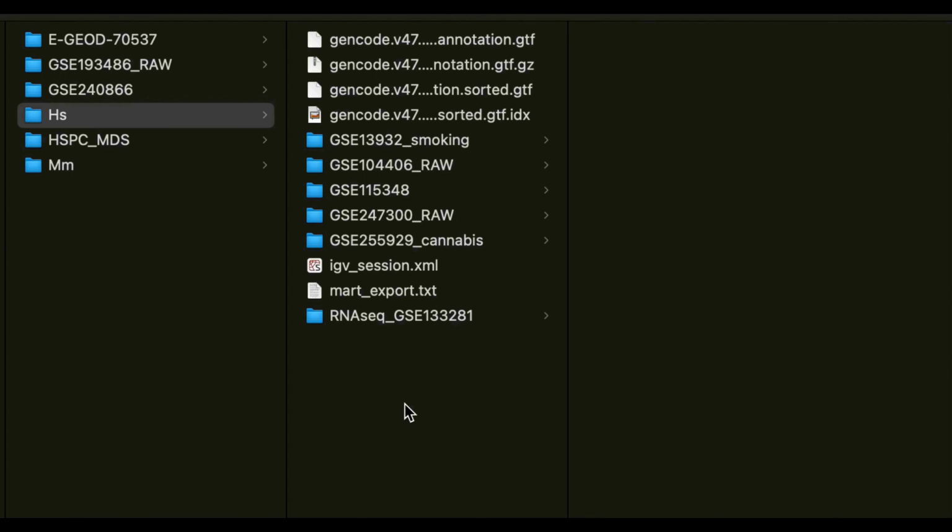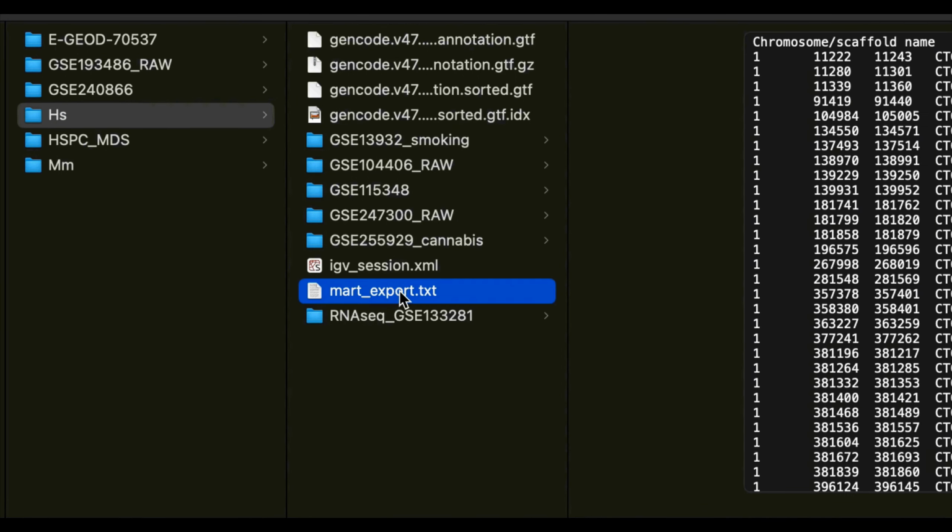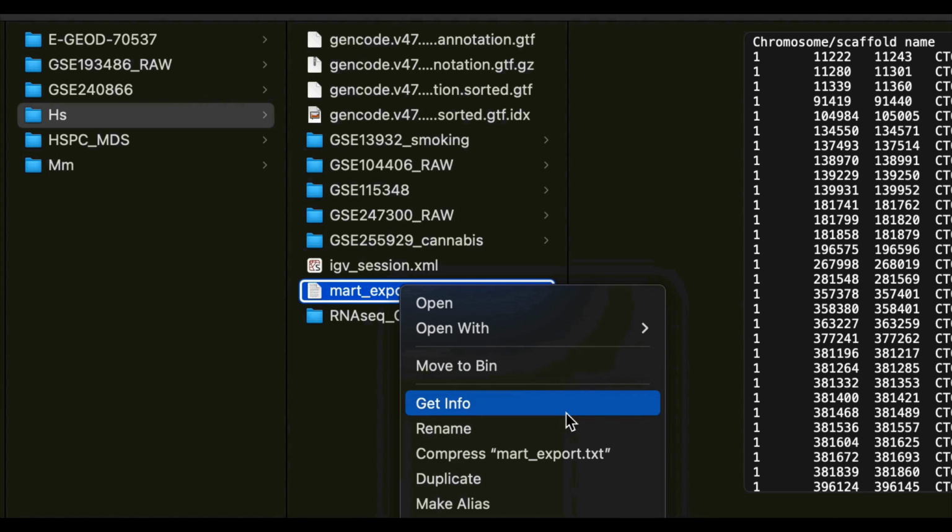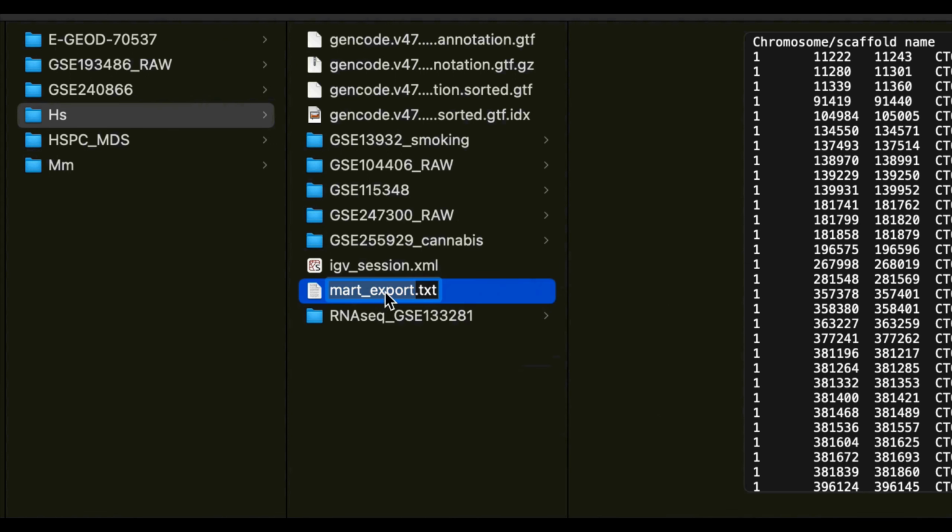Everything you download from BioMart will have a uniform name, mart export, so you rename it to, let's say, enhancers CTCF and EMR.